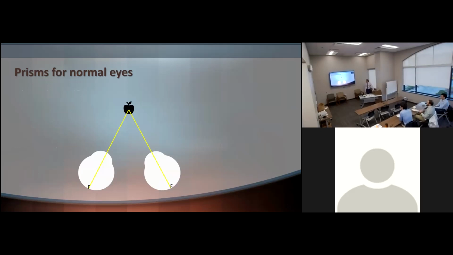Okay, so what happens if we hold the prism in front of a normal focusing eye? So this is the right eye, and the left eye of the patient looking at this eye. Then we bring the prism in front of the right eye. Then the light will bend toward the base, and that will fall on a new point in the retina that is located temporally from the fovea, right? What happens is that this point will see the image, the virtual image, remember, shifted toward the apex. Okay? So this new point will see a virtual apple that's displaced to the left, toward the apex.